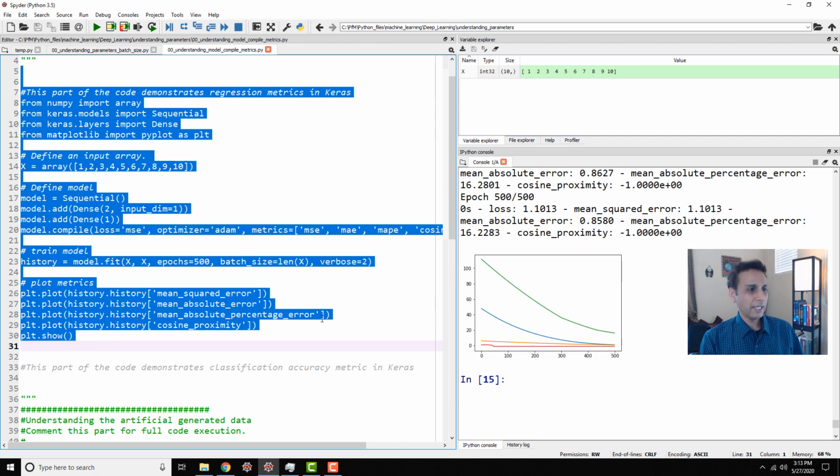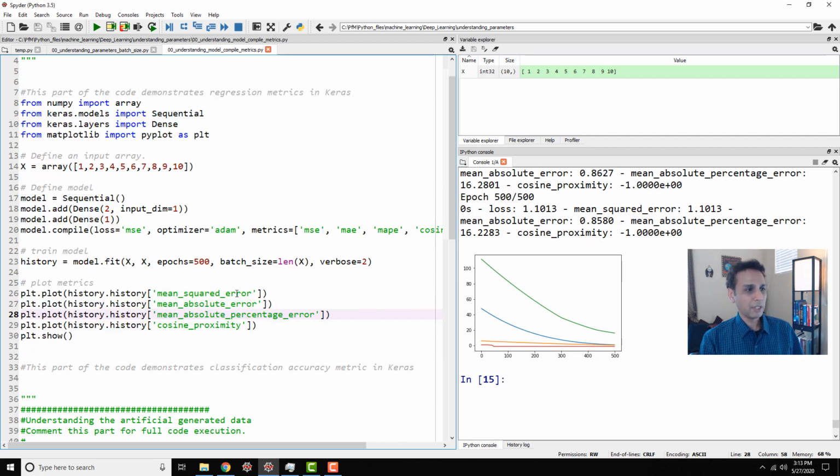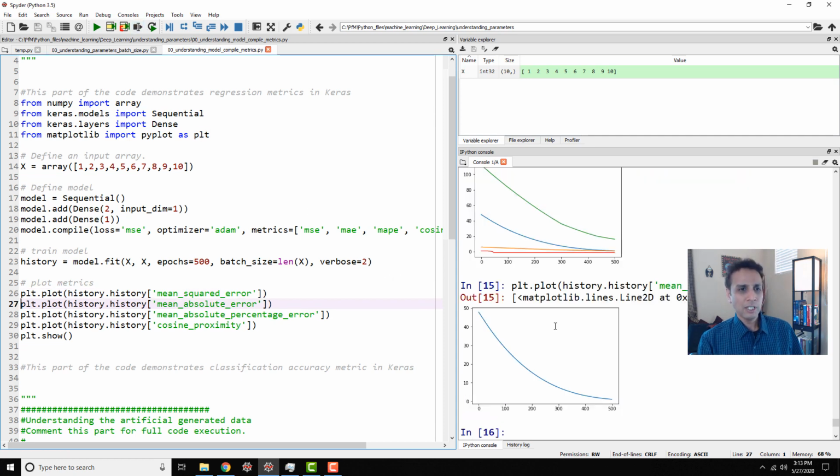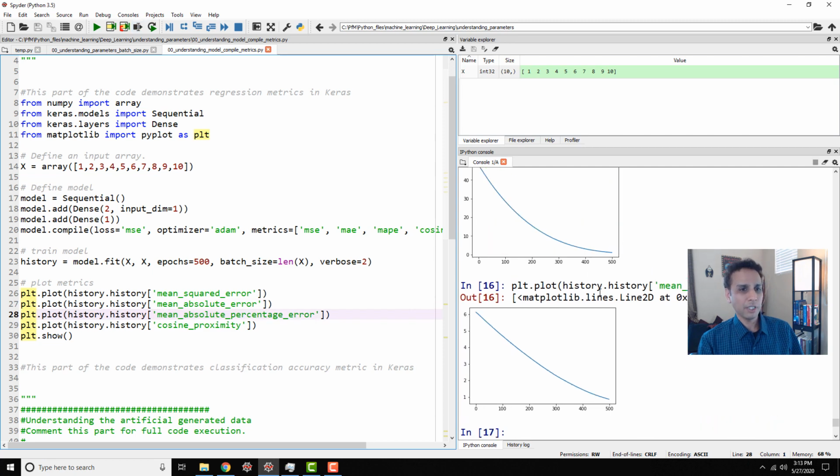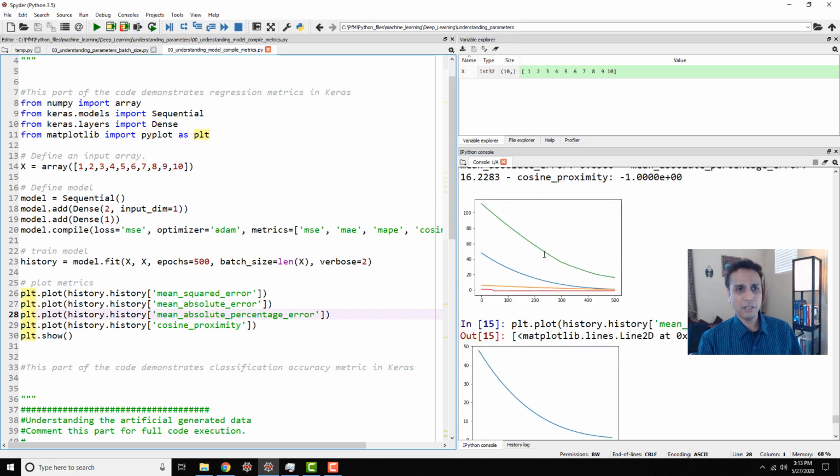And here I should have added a label, but the green one, I thought I added a label. Sorry about that. The green one is your mean squared error, or plot one at a time. I'm absolutely sorry about just doing this one. So let's go ahead and plot this one first. You see, this is your mean squared error, and mean absolute error shows up in the same color, this one. So it's actually along the same lines. Mean squared error is up here.